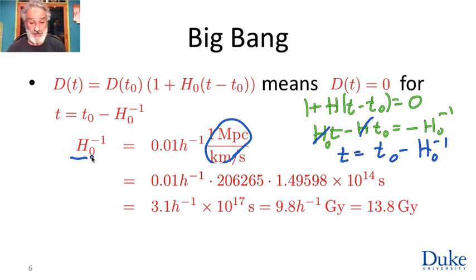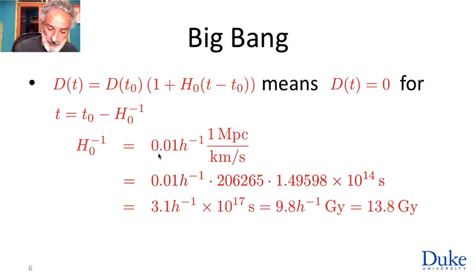It's very important. This is the time where, if you imagine that this equation governs the universe, this is the time into the past at which everything was on top of everything else. So let's compute it. The 100 gets converted to 0.01, h converted to h inverse. This is the inverse of a kilometer per second per megaparsec. A megaparsec is how many kilometers? Well, a megaparsec is this many AU, and an AU is this many kilometers, and then the seconds come out. I plug in all the numbers, I get this number.